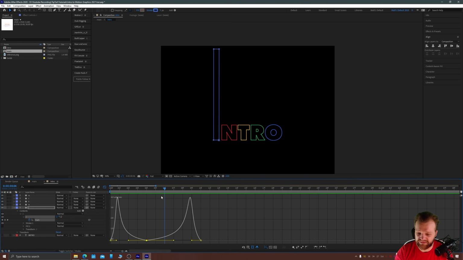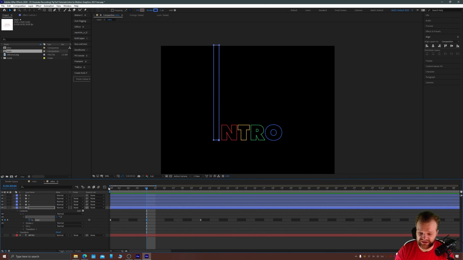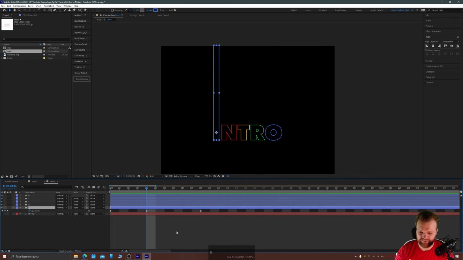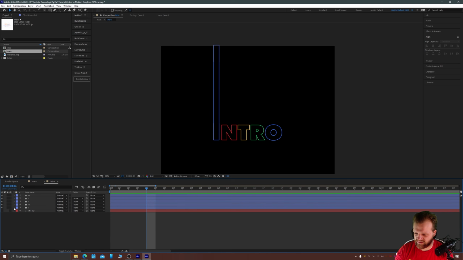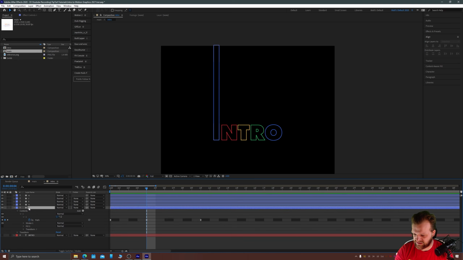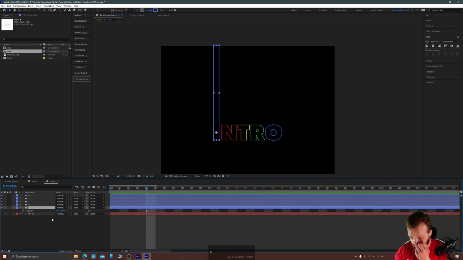And we kind of want the P to move and react to that energy. So I'm going to press this graph button again to go back. I'm going to select my layer and hit U just to collapse it down. And then I'm going to twirl down my eye layer contents and press P. And that's going to bring up my position keyframes, okay? And this is going to move the position of the entire object, as you can see, because we've got our bounding box back. So I'm going to go to frame 1.